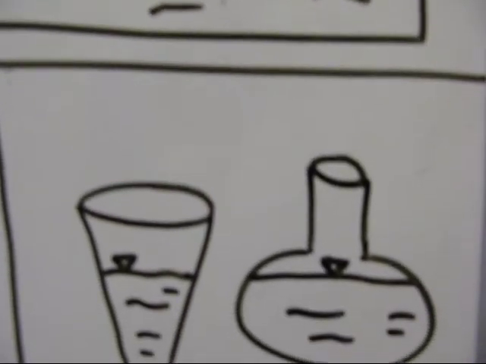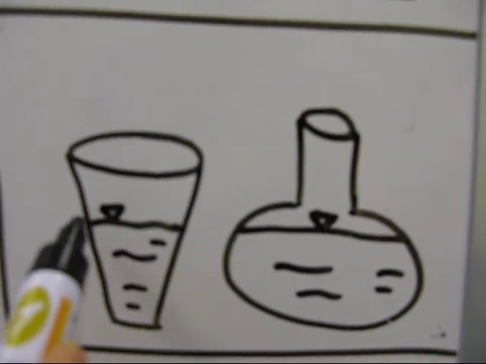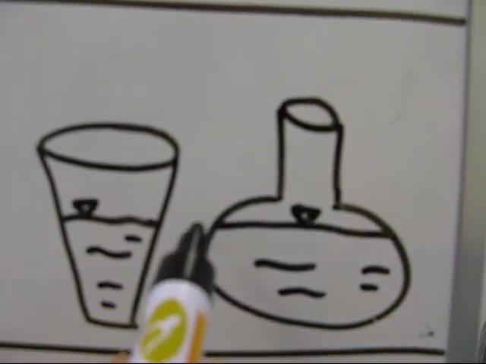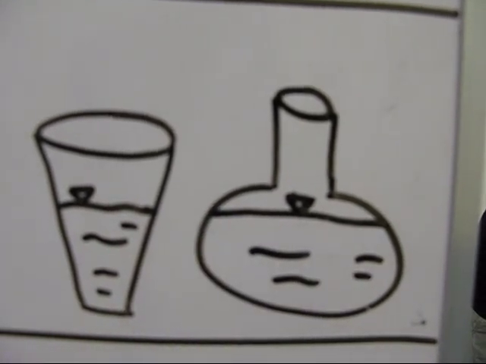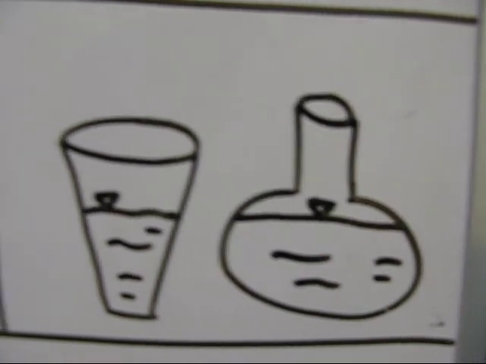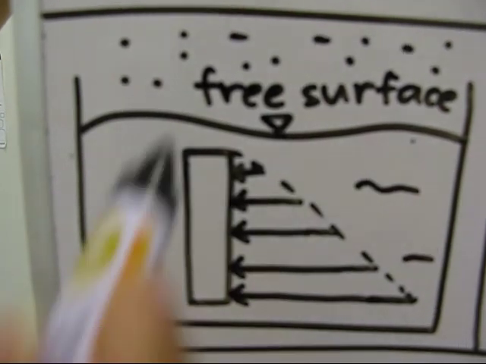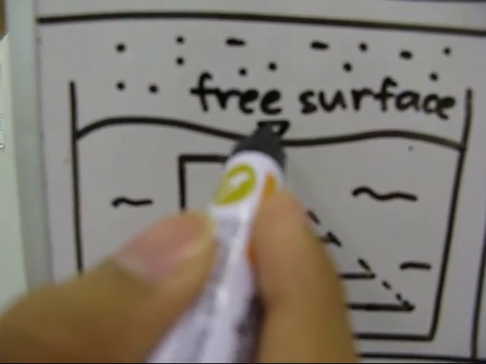Free surface is the boundary between which two homogeneous fluids meet. To illustrate free surface, in these two diagrams, the free surface can be found at the triangle diagram shown. In the third diagram, the free surface, as written, is also found on the triangle diagram.